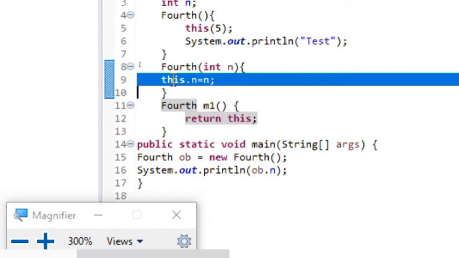In order to refer to the class variable inside a method which also has a variable with the same name, this is the first usage which was highlighted here.